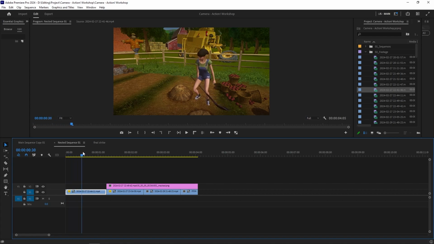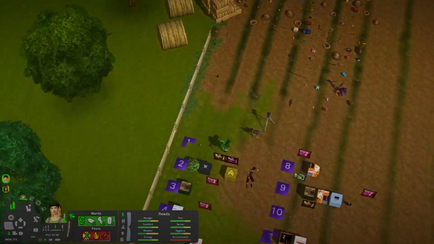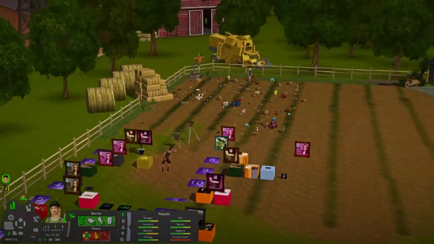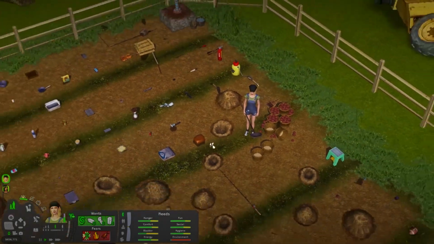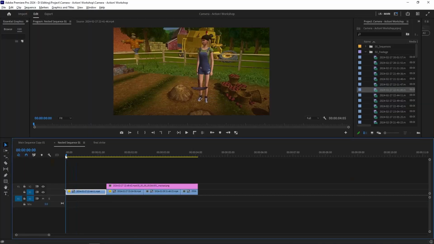So the first one is she is just squatting down, and she is holding the shovel, and that is Jason's mod, which is Hardness of Toil. So if you were wondering how she is holding the shovel, that's this mod at work. In this first shot, I have added the shovel, and this squatting thing here is when you need to be creative with the interaction that you have.